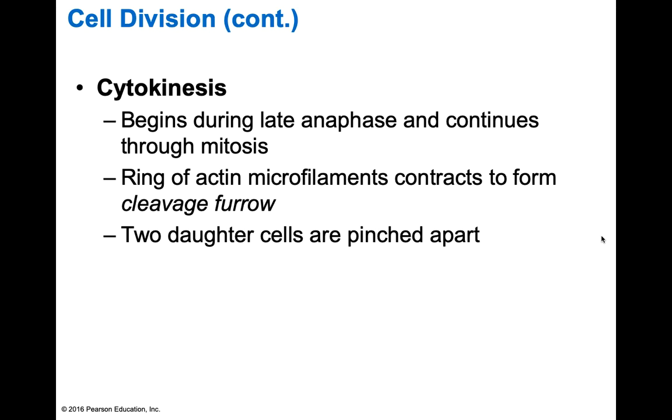So this is when we have the cleavage furrow that actually pinches off. It kind of looks like a butt, which we'll look at. And it's when we actually have the two daughter cells pinch off to create two genetically identical daughter cells. They're just called daughter cells, not son cells. I couldn't tell you why. Sorry, boys. But cytokinesis is a division of our cytoplasm, whereas we've already divided the nucleus and everything like that earlier in mitosis, okay?